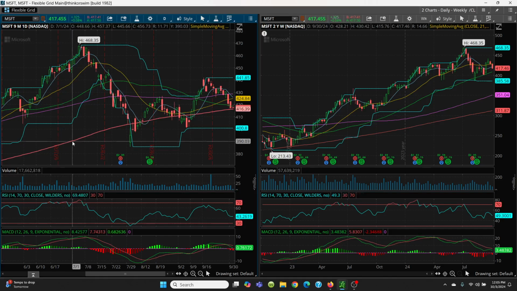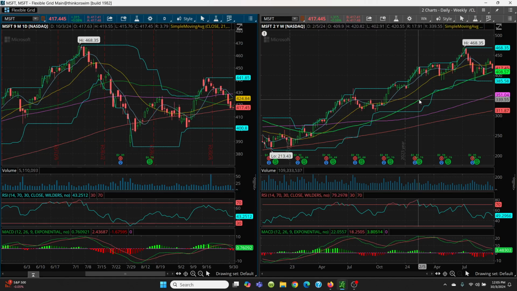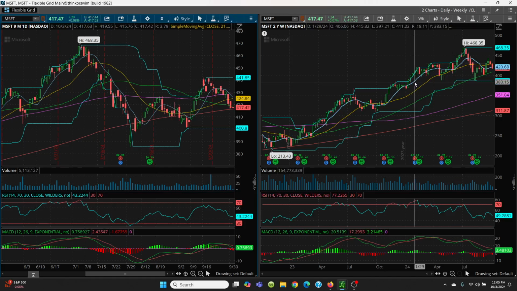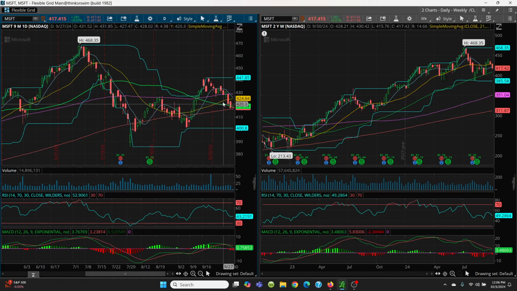Downside, this is very, very key. Okay, that 416.39, very, very key here on a closing basis on a daily. And this 50-day, very, very key on a closing basis for the weekly. Because that's what we want to hold on a weekly chart, and then we can just rally right on up here. So on the upside, if it starts rallying, watch that 420.68. That's going to be very, very key. That'll be just below this 21-day simple moving average, and then the 21-day here, 428.20, is just between the 21-day and the 100-day on your daily chart.